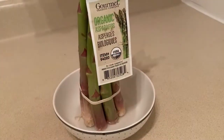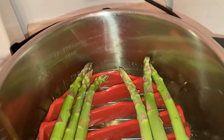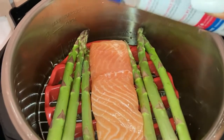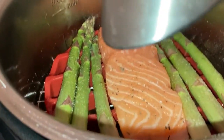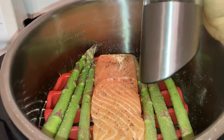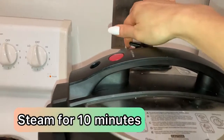I'm going to cook asparagus with the salmon. Whenever you are storing asparagus, it's best to store it in the refrigerator in a bowl of water because it will last longer and stay fresh. Place the asparagus on the rack, then drizzle some olive oil over it, and add salt and pepper on the asparagus and the salmon. You can also mix the asparagus with the olive oil, salt and pepper in a bowl before placing it on the rack. This meal is so healthy — the salmon is high in omega-3 fatty acids, which is great for heart health, brain health, and skin health. The asparagus is high in vitamins and minerals that support heart health, brain health, skin health, urinary tract health, and reproductive health. Turn your pressure cooker on steam for 10 minutes.